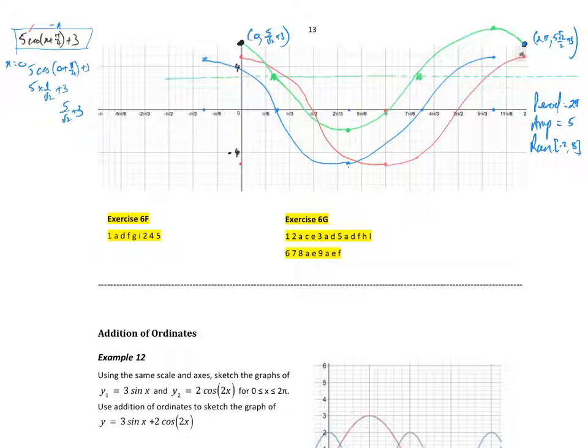All right. So this one here, because we're not going to get nice exact values, we would not be able to find our intercepts tech-free. We'd have to use a calculator for that. All right. So these next 2 exercises, F and G, lots of graph sketching. Whether you use the general solution or your circle to solve for your intercepts, that's up to you. But pick one method and stick to it. Keep in mind you will have to work with the general solution at some stage. All right. Yeah, practice lots of these questions, boys.